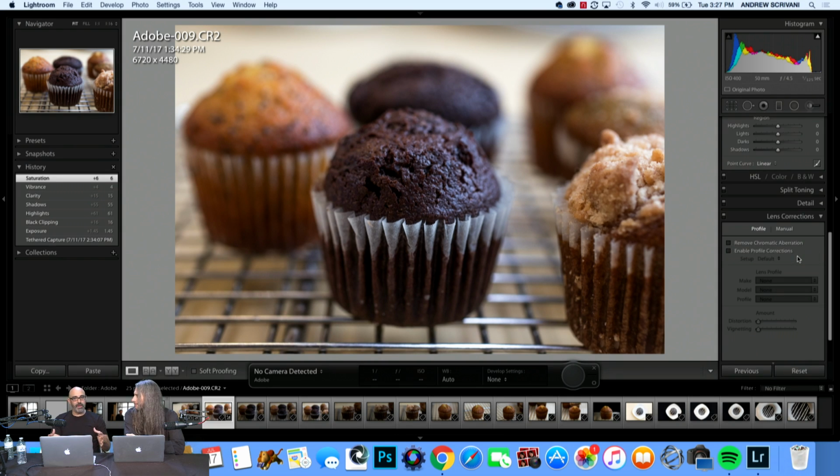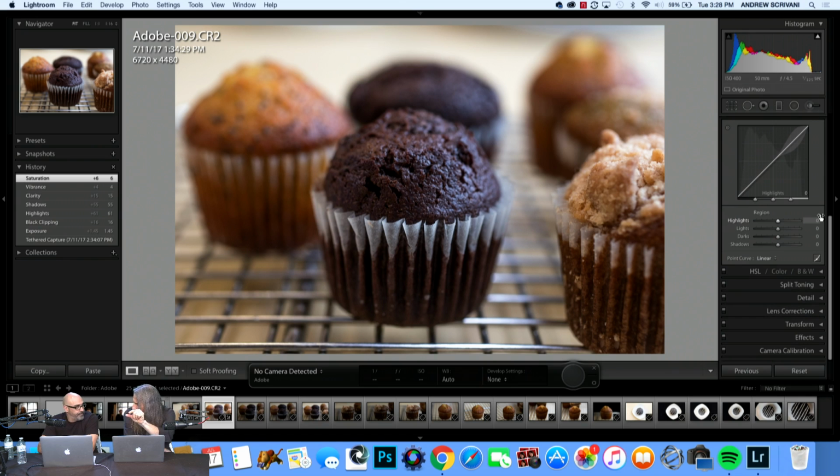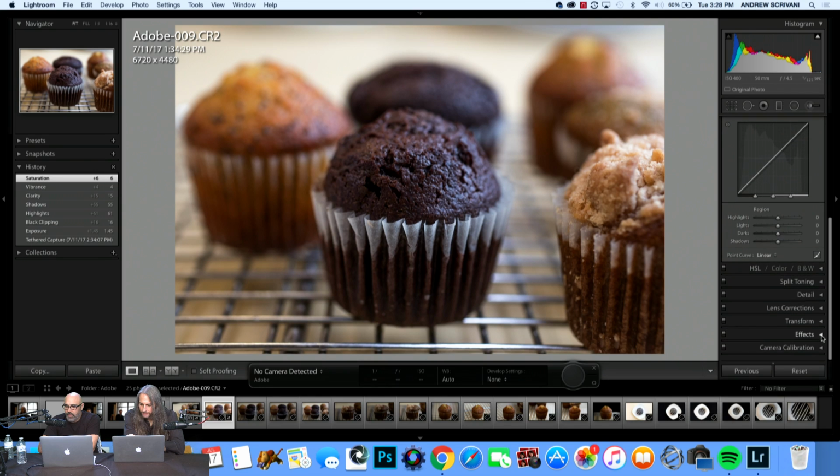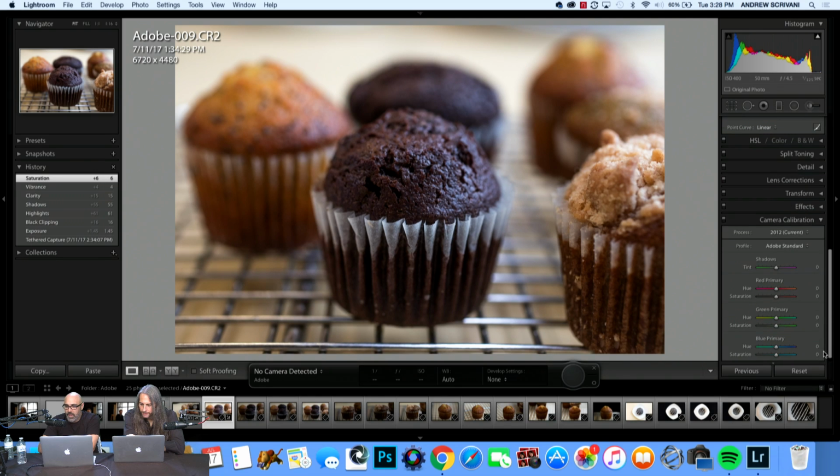If you hit that button, it just snaps right back into place, which is a really good tool to have if you're shooting a much wider frame. And shooting with primes, you might sometimes get that purple magenta hue around the edge. Totally. Camera calibration lets you mess around a little with your color profile here.